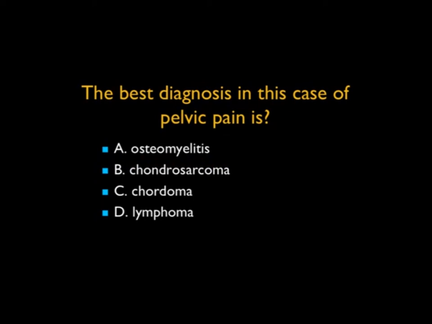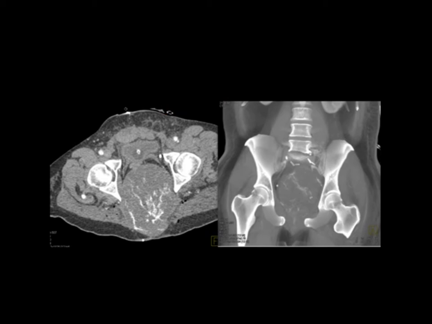This patient had pelvic pain, and when you look at the images, 2D and 3D, you see a large mass which is destroying the sacrum and the coccyx. It has trabeculations of bone within it. There's a large soft tissue mass. This is not the appearance of osteomyelitis. Lymphoma can cause bone infiltration in a large mass, but the way the bone is carried in the tumor, that's not going to be lymphoma typically.